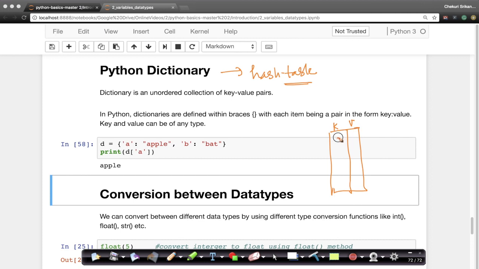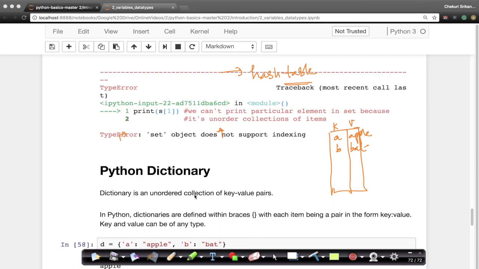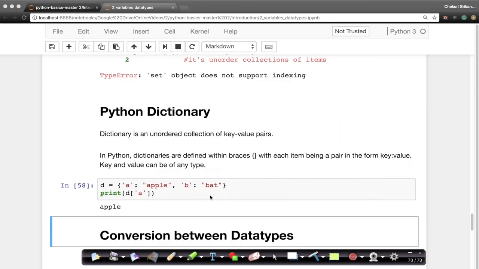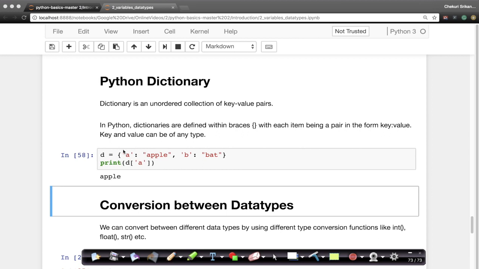So we all remember A for apple, B for bat, etc. as kids that we learned, right? So I can store A in the key, apple in the value. That's what I'm doing here. Again, your dictionaries in Python are declared using curly braces, just like your sets. If you go back, you'll see that sets also are declared with curly braces, but there's a subtle difference here. You write your key first, and this is your value, and you write key value pairs. This is called a key value pair, right?